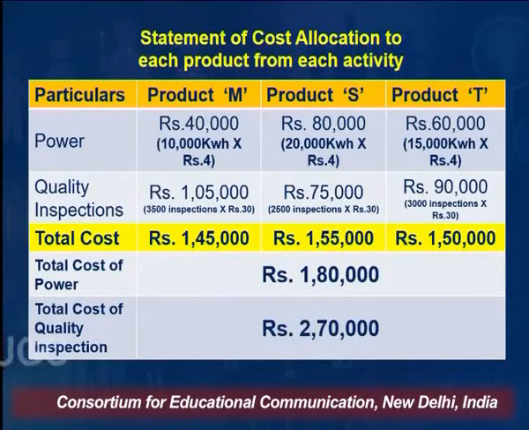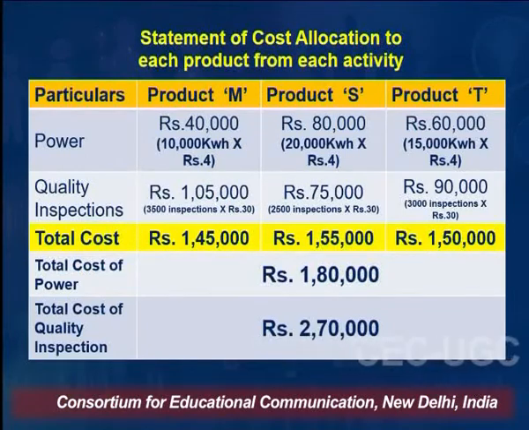So in this entire process, my dear learners, we have first of all identified the cost drivers, which are already reported in the question. We have taken the actual kilowatt hours of consumption for each of the products, and multiplied them by the rate to arrive at the total amount of power. And for quality inspections, we have followed the same process. We have taken the number of inspections product wise and multiplied it by the rate, because the rate we have recently computed with the help of total cost divided by total number of inspections or total number of kilowatt hours.